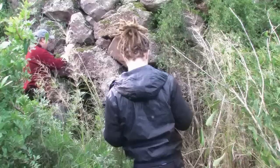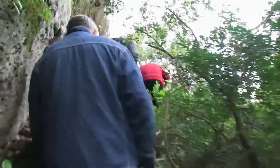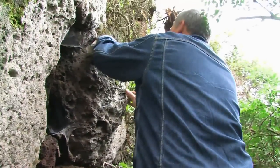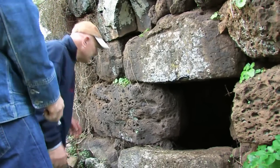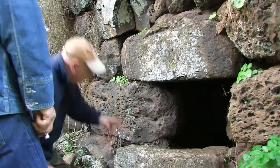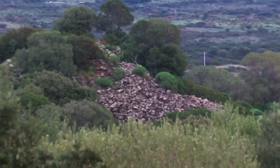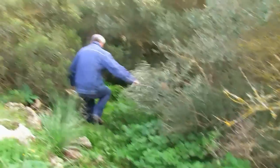Of course, this has also some good aspects. It means that the interested researcher will find many undisturbed places, and the quest for them has some real Indiana Jones flavor. Many nuragic sites are not excavated, and the retreat of pastoral activities leads to an advance of vegetation. A lot of nuragas are today heavily covered with trees and bushes.